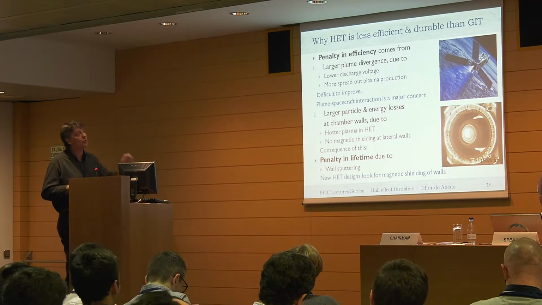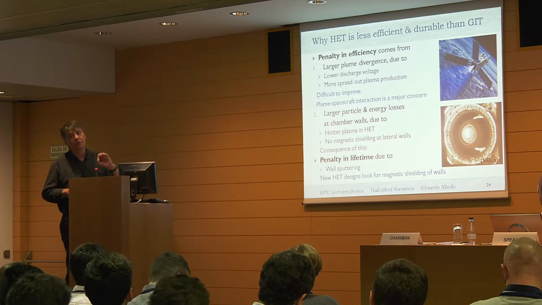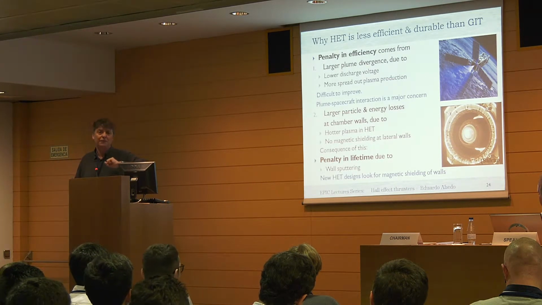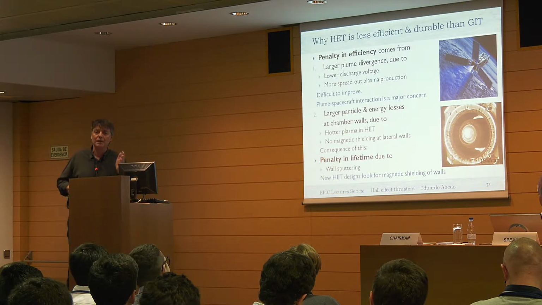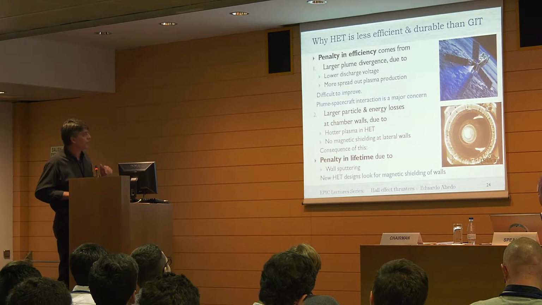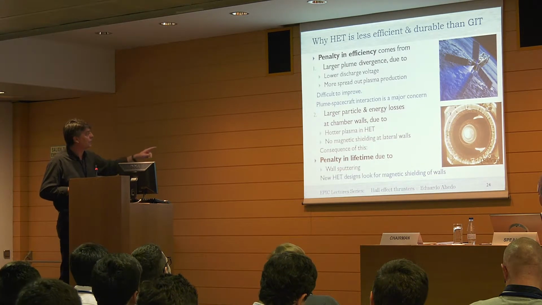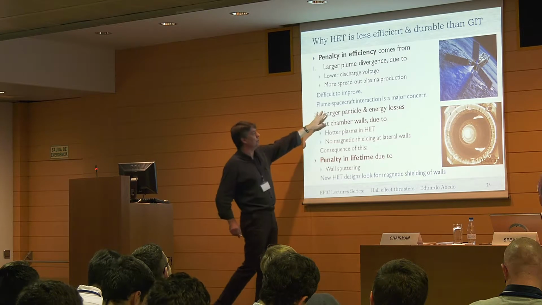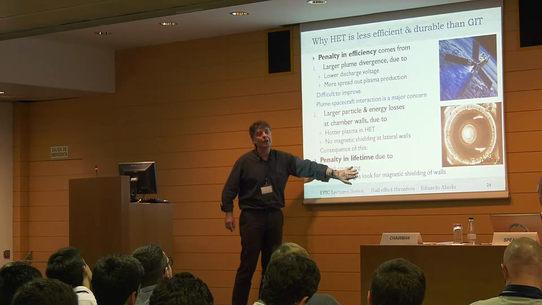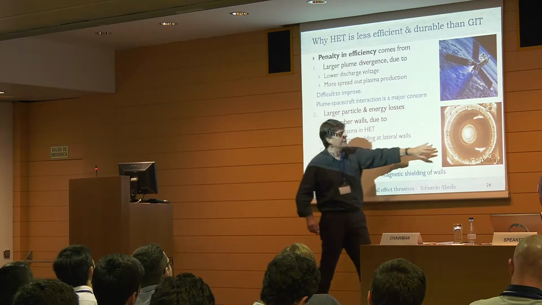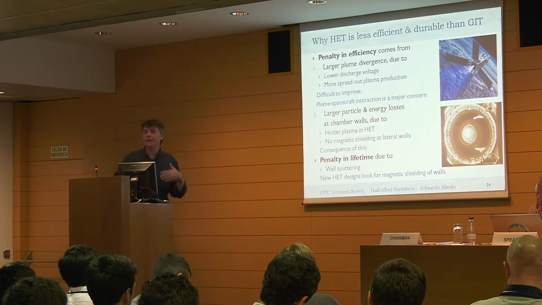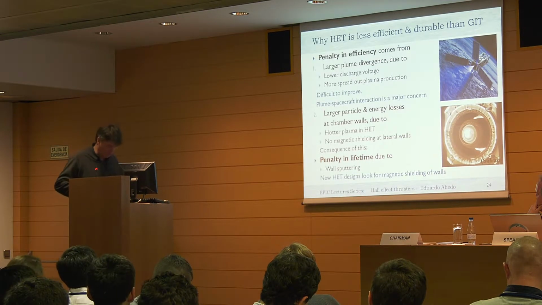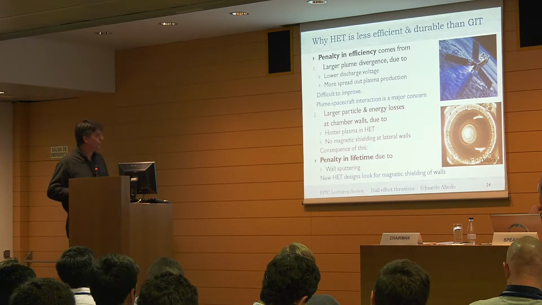And then we have the penalty in lifetime. This is the wall sputtering, the impact of the ions on the walls. Ions are massive and can be very damaging when they impact the walls. Electrons, no, because they have almost no mass. They're not dangerous in that way. And so these larger particle energies and energy losses are due also to the large wall sputtering. So this wall sputtering we are seeing here, in the end we are modifying the chamber wall, and this can lead to the functional failure of the thruster.